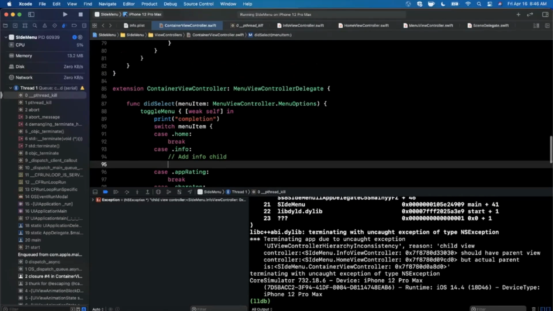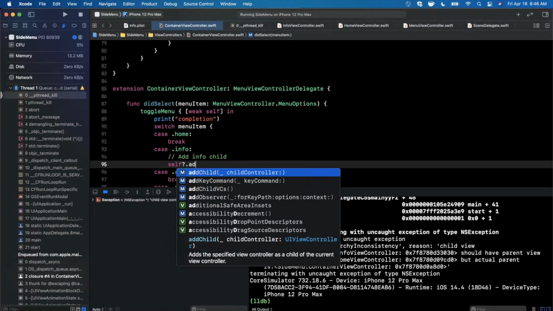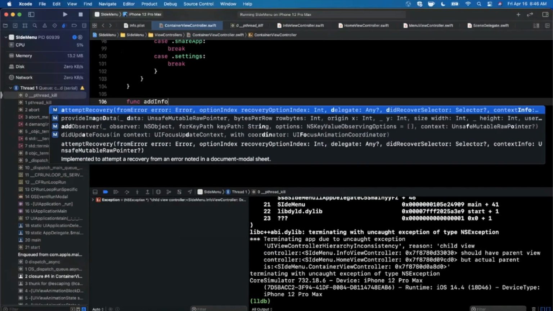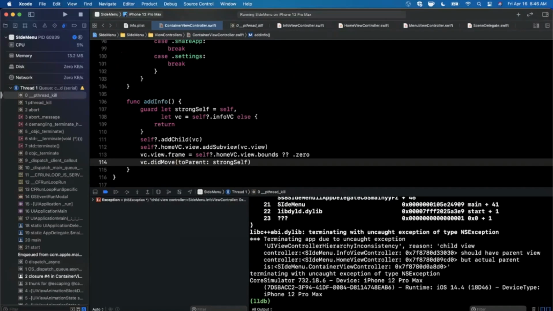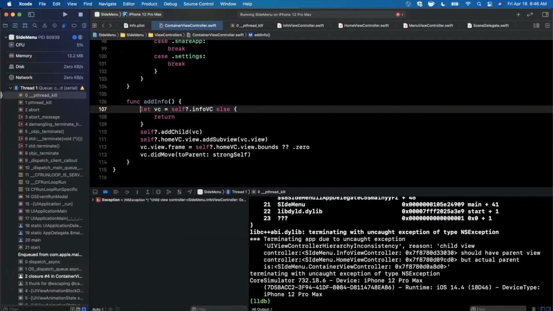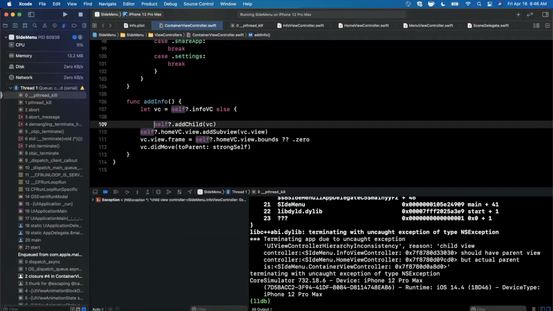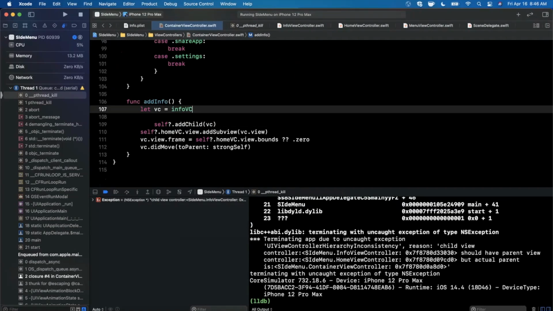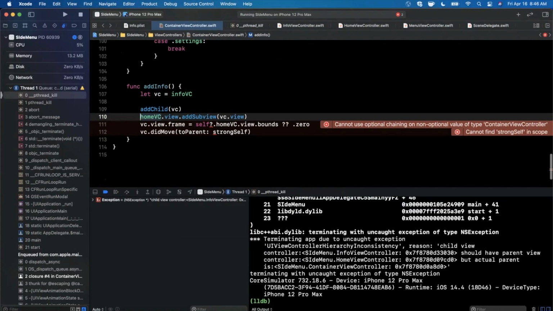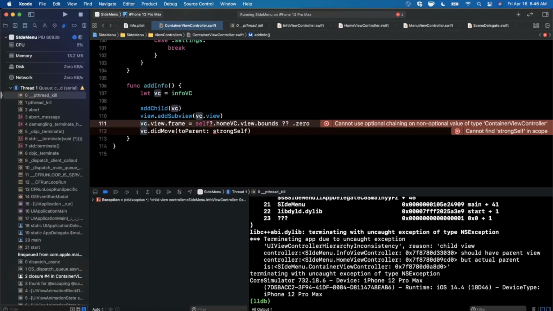What I'll actually do is I'll just make it cleaner and say self.addInfo. And I'll go ahead and create this as its own function just to make it a lot cleaner to actually read here. So we'll be able to actually drop this guard. We actually don't need this either. And let's make our life simpler first and foremost. So we have our info view controller. We no longer need all these self optionals. We're going to say addChild for vc. Let's go ahead and add this to view. We are going to say vc.didMove(toParent:), which is going to be self. And here we are going to say, let's just use view.frame.